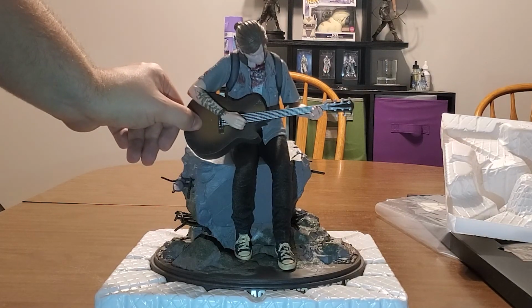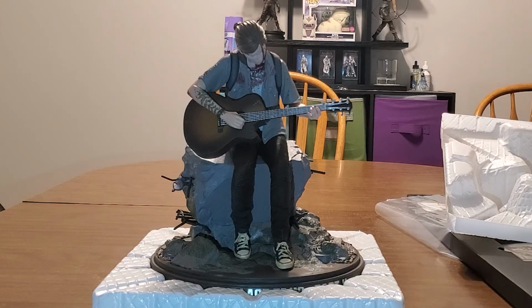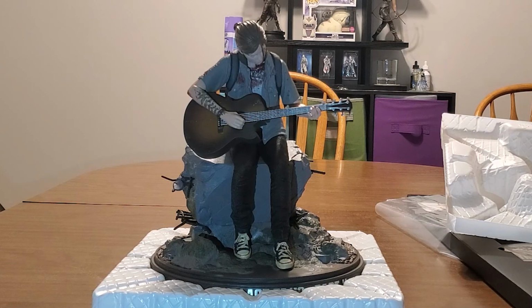But yeah, this is just one of the better statues that I've ever seen come out of any collector's edition. And if we have several from the Assassin's Creed sections, we've got some from Destiny, Tomb Raider, and this is just beautiful. You could see the shine in her hair, the bun that she has. There's actual depth to almost everything on this statue. This carries a hefty price with it, but I feel like it is worth every single dime if you love this series. You guys should check it out if you haven't ever seen it.